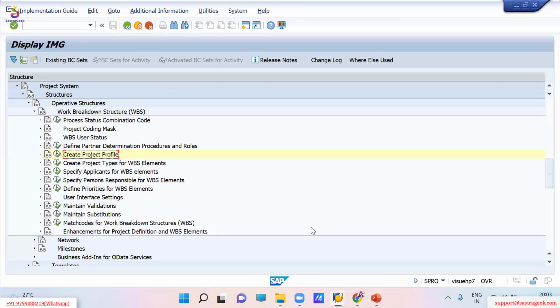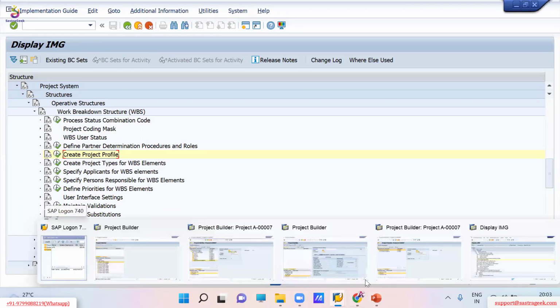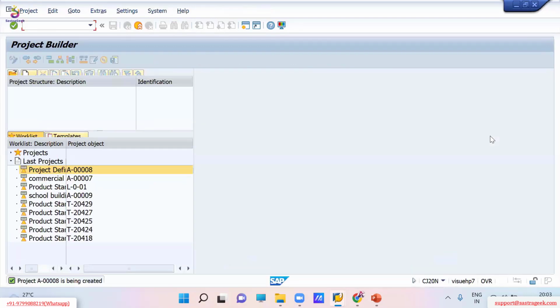A project is a combination of WBS and network and activity together, or network activity is different again? It depends on a case-to-case basis. In case of CapEx, capital expenditure project, we use only WBS element, because in CapEx there is no need of capacity planning or scheduling. We are simply creating purchase requisition and purchase order against it to build an asset. So for CapEx, we use WBS element.